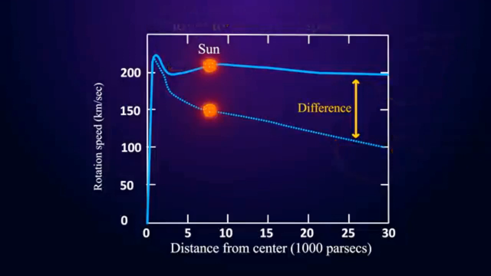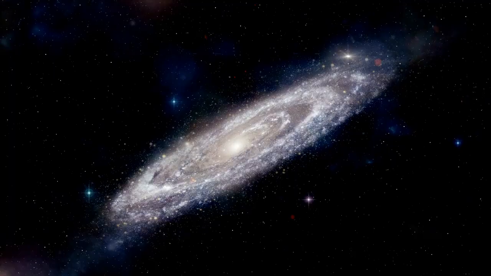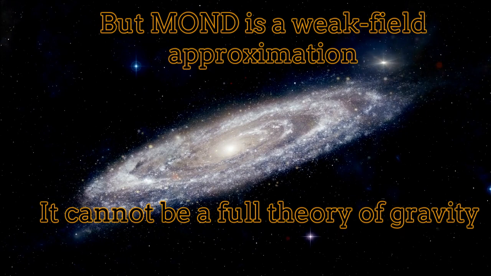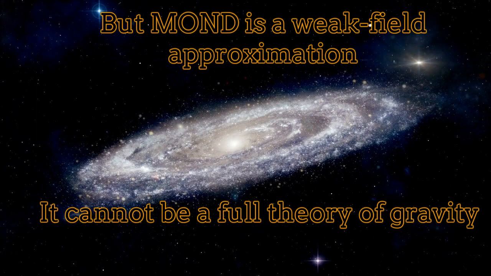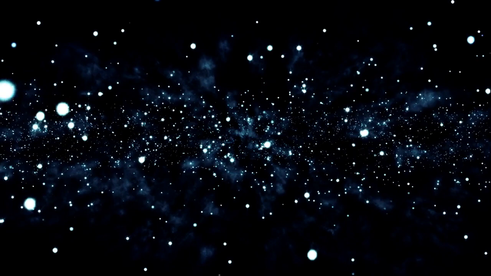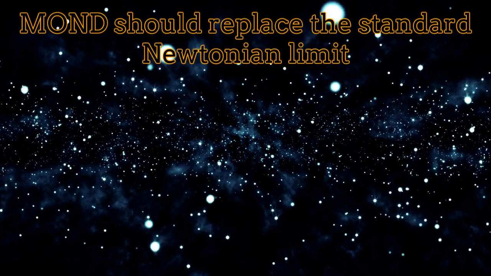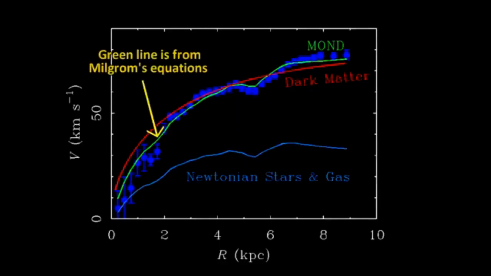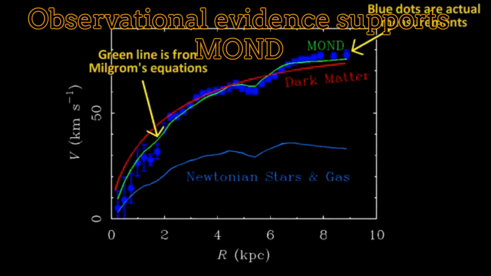These curious facts are the key ingredients for generating a full theory of gravity. Even if MOND cannot be a full theory of gravity due to the fact that it corresponds to a weak-field approximation, we should still consider MOND as the most serious candidate to be the correct weak-field approximation of Einstein's gravity. Then, instead of considering Newton as the correct limit for the weak-field approximation of the Einstein equations, we should consider MOND as the correct limit.